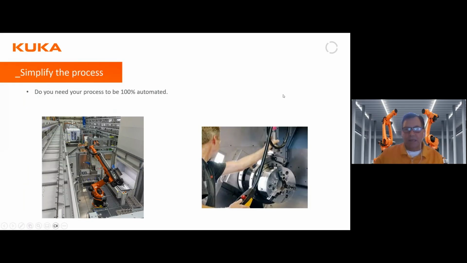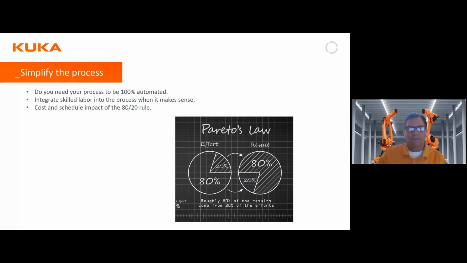Do you really need to automate 100% of your process? I think a lot of projects fail when people try to automate 100%, when maybe 70%, 80% could be successful and have a good return on investment. Sometimes it's important and more cost effective to integrate your skilled labor into the process. Of course, it needs to make sense, but sometimes it does make sense. The 80-20 rule applies. You could spend a lot of time trying to finish the last 20% of your automation when a person could do it quite easily, and you may already have people trained on staff. So again, 100% automation is great, but not always needed.